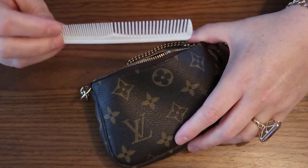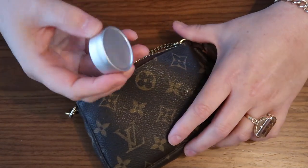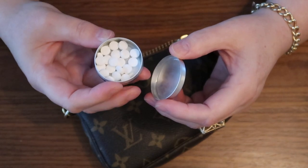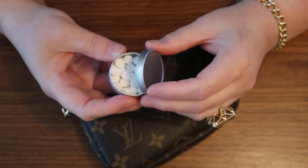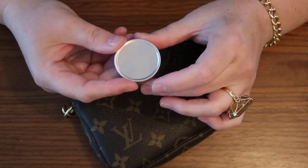We have a comb. I don't have much hair, so this is all I need. And a little container — this is another pill box, but I use it for, believe it or not, Stevia. Stevia pills for the café and my coffee — sweeten things up without the sugar. It's got an aftertaste, but it's all natural, so I like it.